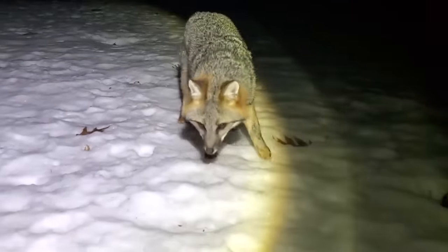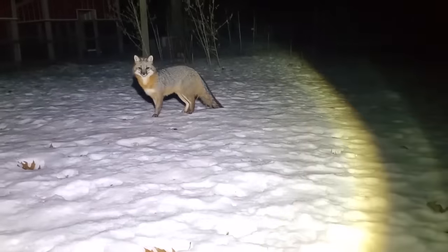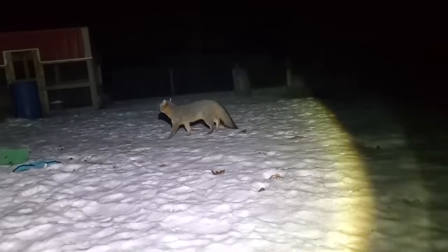And when the gray foxes run, they carry their tails up. If you saw that, she carried her tail like this. So she's the only species of fox that we have here that does that. The other ones do not do that. And they have a very unique black stripe down their tail, which all gray foxes have. Another reason they don't use them in the fur farms is because their tails aren't as thick and bushy. And they don't come in other colors. It's very rare for a gray fox to be born any other color except for the standard gray, whereas the red fox species come in 100 different colors.